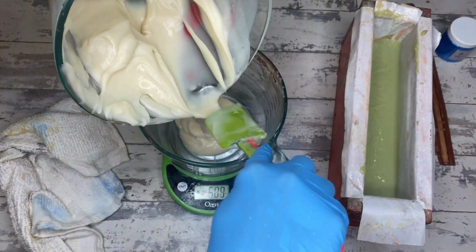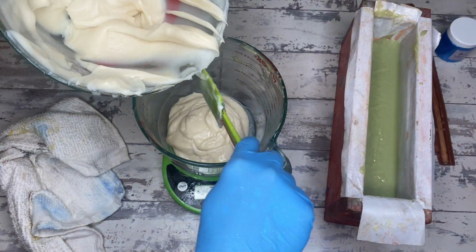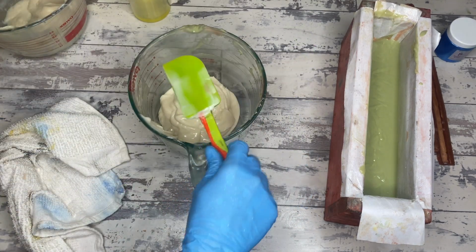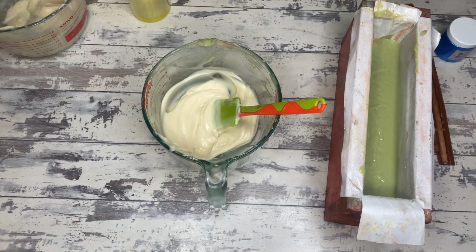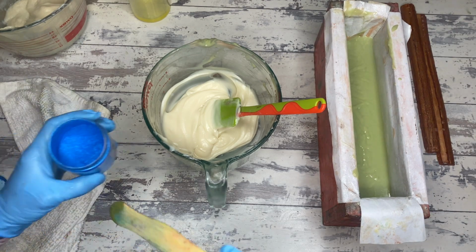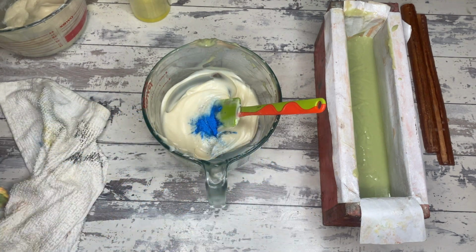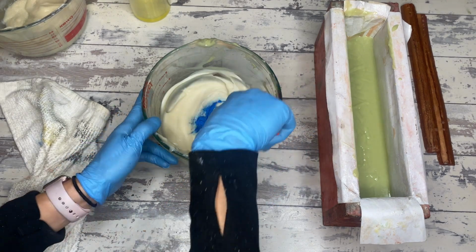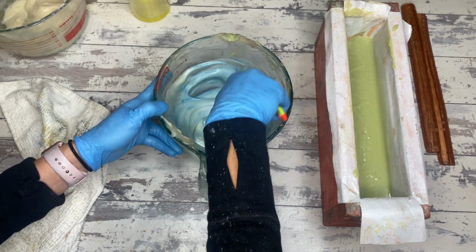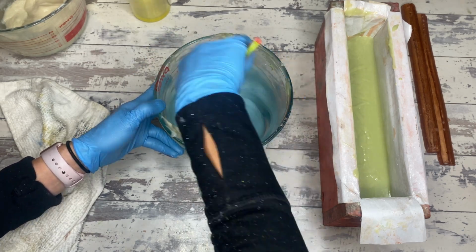Copper went in beautifully. The green is now in beautifully and is setting up nicely, so we can do the pulling through. And I love working with this particular soap batter, this blend, because this is my current big bubble, and with my big bubble, there's always a lot of solid oils that contribute to the bubbliness of soap. But because there's so many solid oils, it gets thicker faster, which I love, because I need some thick soap for this, and that's not something I usually say. But today I need the thick soap.